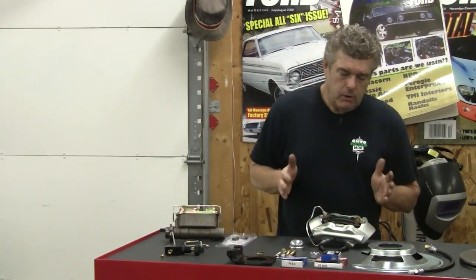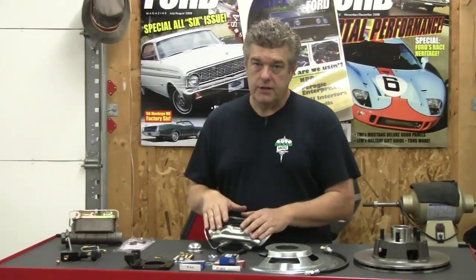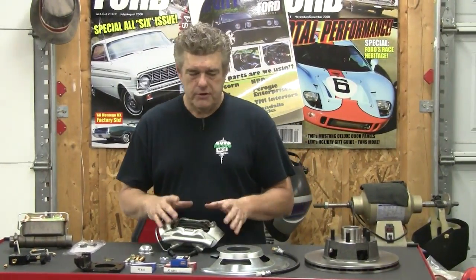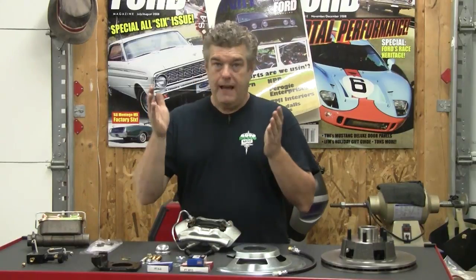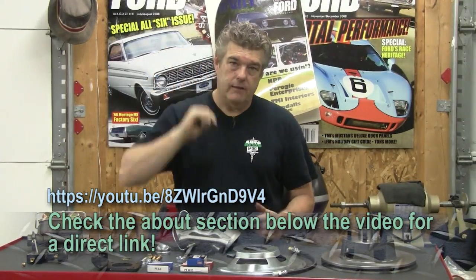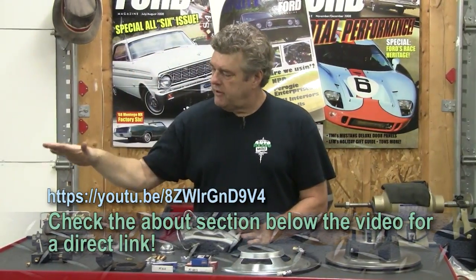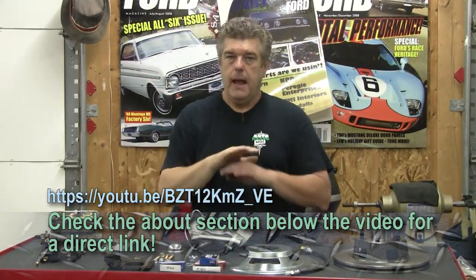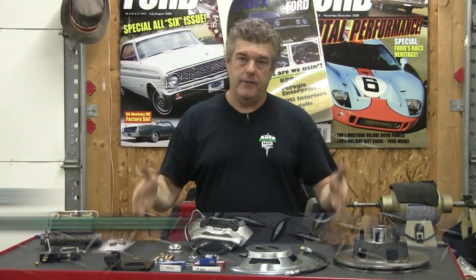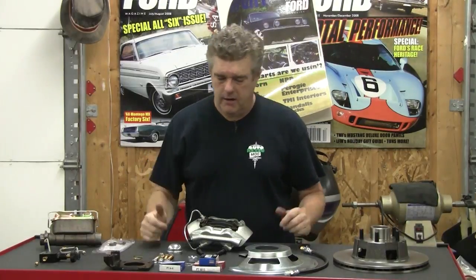Basically that's all of our parts. Now what we're going to do is start doing some little tips and tricks on installation. We're going to go through some of the things you can run into when putting the disc brakes in the car — we're not going to do an absolute blow-by-blow. There are tons of videos out there on how to do these disc brakes. We've actually done one a while back — the link for that video is here. We've also done a video on how to bleed down one of these dual reservoir master cylinders in preparation for putting it in the car. Both of those URLs are also down in the About section underneath the video.